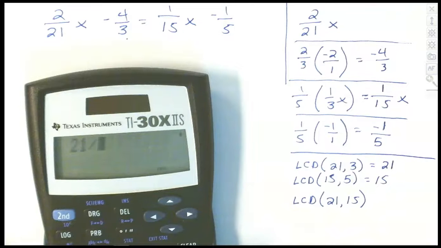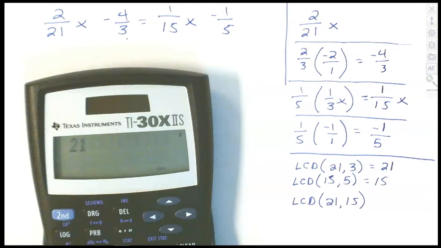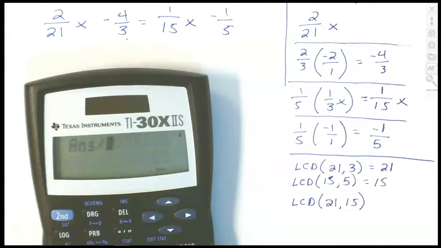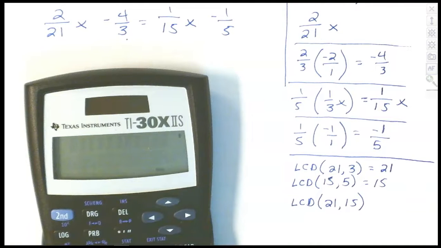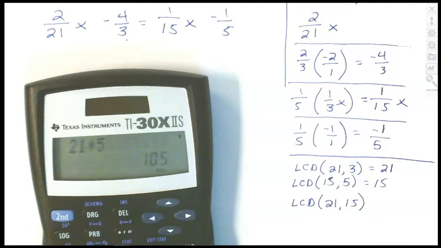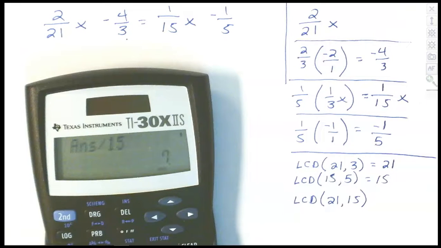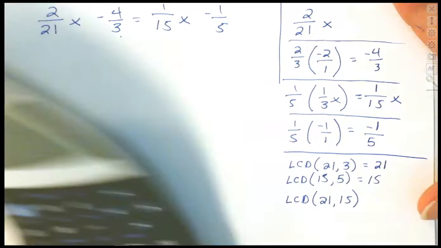Now, let's see if it goes into the smaller one. Does 21 divide evenly into 15? No, it does not. So now let's double it. 21 times 2. That's 42. Does 42 go into 15? Nope. Okay, we're going to keep moving up. So now we take our 21, the larger number, and multiply it by 3. That's 63. Does that go into 15? Nope. So now we've got our 21. Okay, we're going to multiply it by 4. Does that go into 15? Nope, we're getting closer though. How about 5? 21 times 5 is 105. Does that go into 15? Yes, it does.